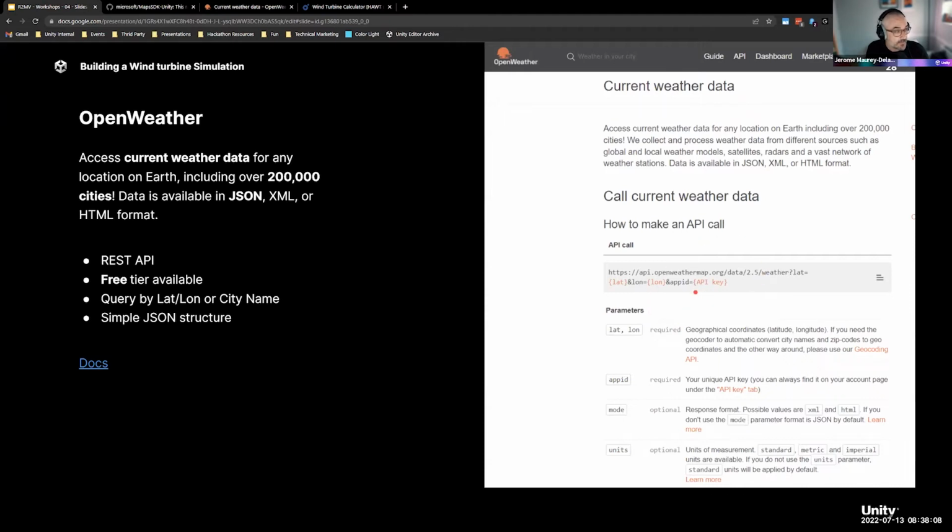But this is where you input this. You can see here that you need to form that URL. You need to create the request with that URL that includes, for example, the latitude and longitude of the location you want the weather for, and your application ID, which you created on your account with Open Weather, right? You can also query by city name, which is what we're doing here. Rather than entering latitude, longitude, I'm calling the city name, and hopefully there's a city that's being tracked with that name. And then this JSON structure is pretty simple. Ben showed you before in his little demo what it looked like, in the JSON slide.